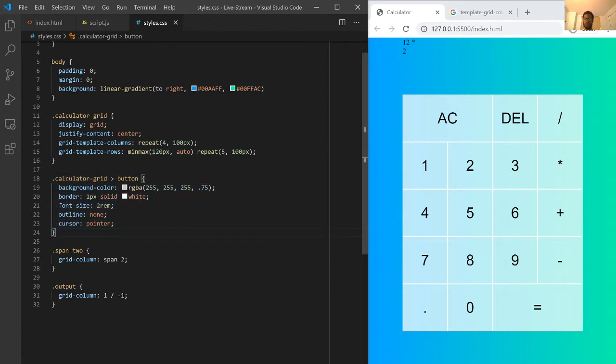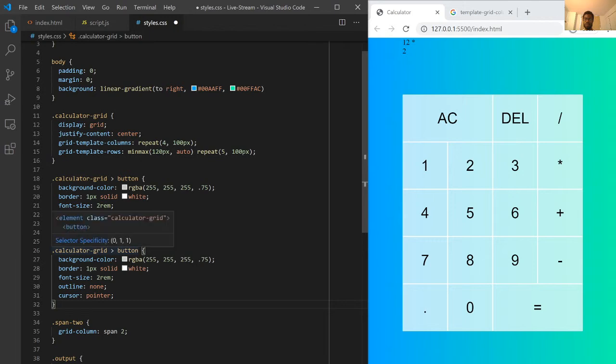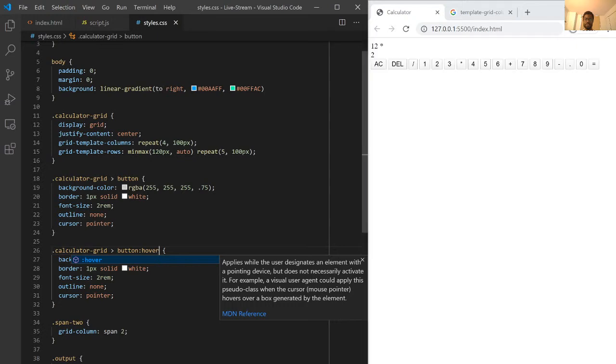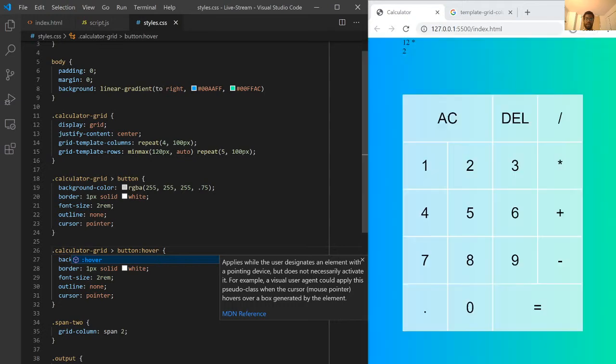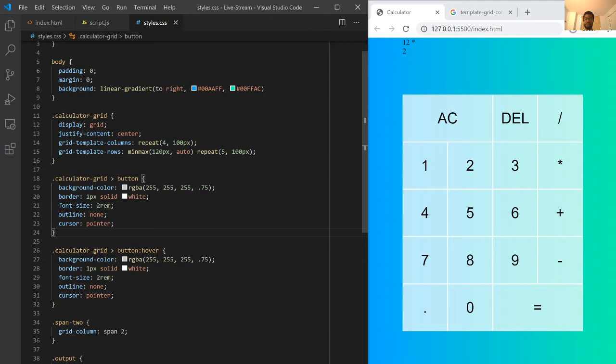Okay, so to do the other thing I was talking about, which is change the behavior when we're hovering, you do this syntax, and VS Code gives you the description right there. It's basically what happens whenever you're hovering over a button, right? And there's a lot of things we can do here. We can make the font bigger, right? So notice how the number gets bigger when I do this. That's kind of cool. But that's also a little weird. So like for example here, delete almost overlaps with the border. So that's probably not what we want to do there.